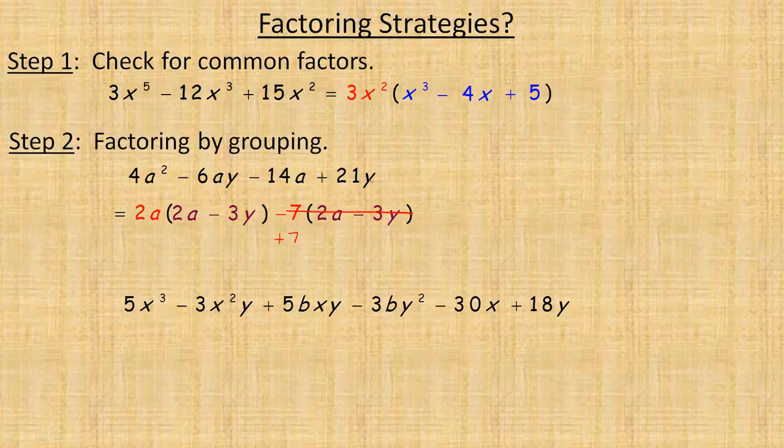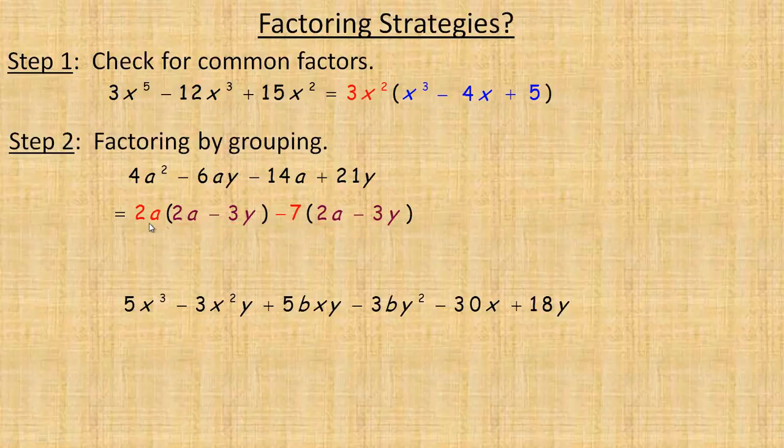So if we factor a 7 out of these 2 terms, 7 out of negative 14a, there would actually be a minus 2a. And 7 out of 21, we would have a 3y in the end. Now, notice that this, although pretty similar to this, they're opposite signs. You see, this guy here, when I did it correctly, was exactly the same as what's in here, and that's exactly what you want. Okay, so if there's a negative right here, then factor a negative common factor of those last 2 terms.